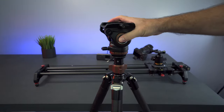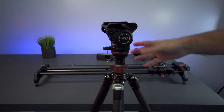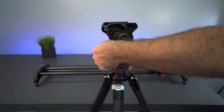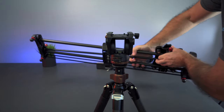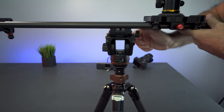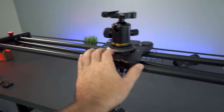Now you do want to have a pretty good tripod for this because you need it to be quite strong. So I do have this CR CF2451, so it's the carbon fiber edition. But yeah, this should work pretty good. Hopefully you guys can see, but I'm going to try to slide it on there. We're just going to grab the whole slider here and slide it into the tripod. Now we're going to tighten it up. And that feels actually really solid. Here you guys can see a little better what it looks like now.